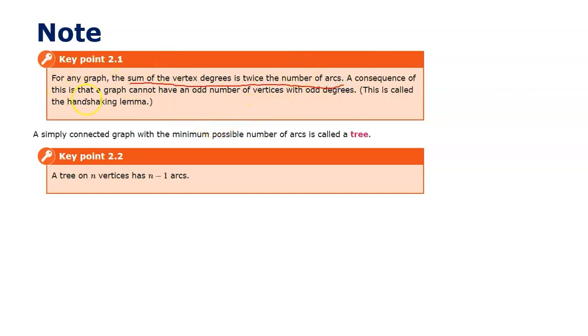And the consequence of this is you cannot have an odd number of vertices with odd degrees, because if you did, effectively your total would end up being odd. So you can't have an odd number of odds. And by an odd vertex, I basically mean, so again, drawing my random picture, if I'm going to join this up in some way, this is 1. That's an odd vertex. 1, 2, 3. This is odd again. It's got 3. This one's 2, and this one's 2. You'll notice I've ended up with 2 odds. You can never end up with an odd number of odds.